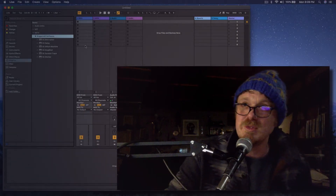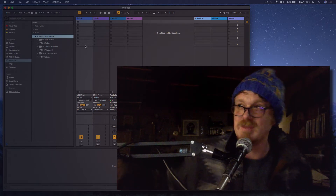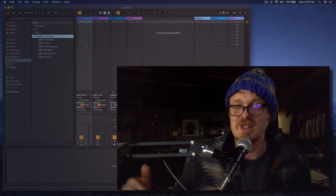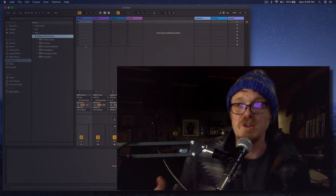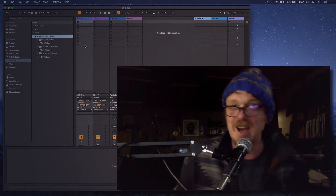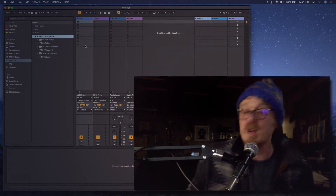It's basically clip recording. As you're going through a set or whatever else you want, you can hit a button, record a little bit, hit that button again and play the thing you just recorded. It's very set up to be used in a live context. This is a setup video to show you all how to use it, because I know a lot of people can make better stuff than what I can with this and I would love to see it.